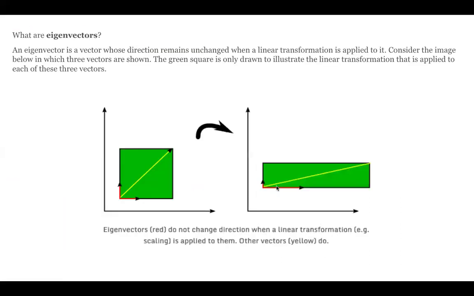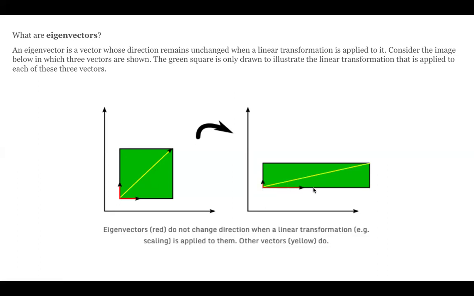Eigenvectors are special because even if you apply a linear transformation, the direction of the vector does not change. See, there are three vectors, the two red ones and the yellow one. You apply some transformation, which means you do some multiplication or something like that, and in spite of that, the direction did not change for the red ones. The magnitude changed, but for the yellow one, the direction changed. So the yellow is not an eigenvector, but both reds are still going the same direction.